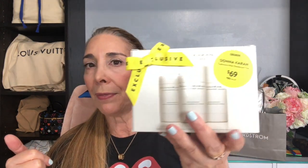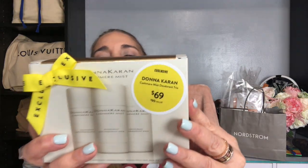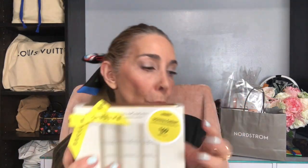Next, Donna Karan deodorant — I absolutely love this. I think this is my third year purchasing it. This is what I use on an everyday basis. This is the time to pick them up because they are pricey. I do recommend them — no problems with sensitivity in your underarms, it keeps you definitely dry and smelling good. I love the Donna Karan Cashmere Mist deodorant.